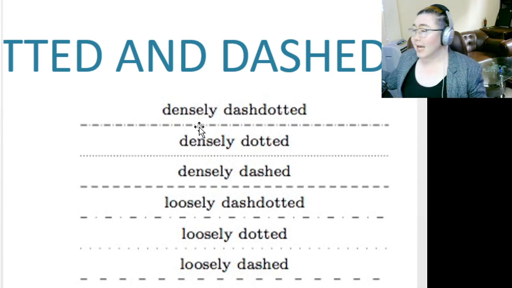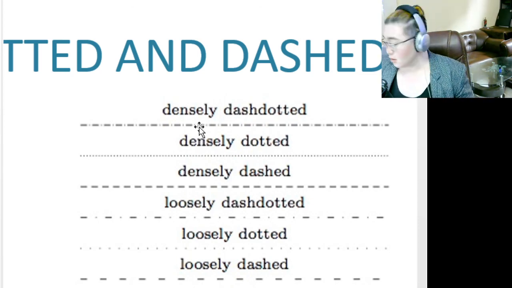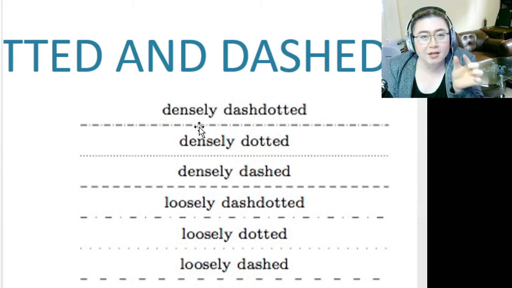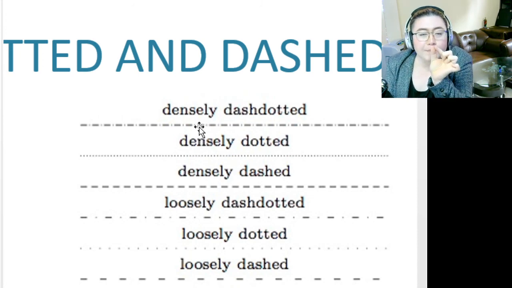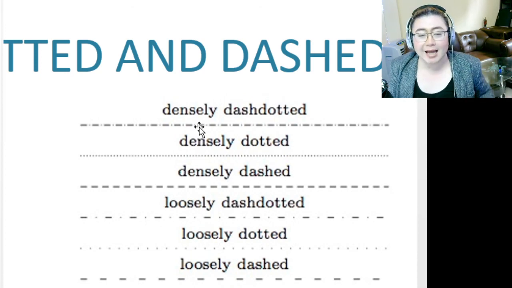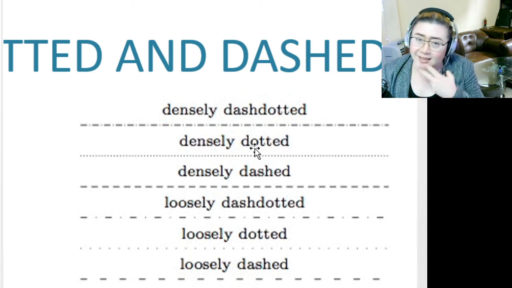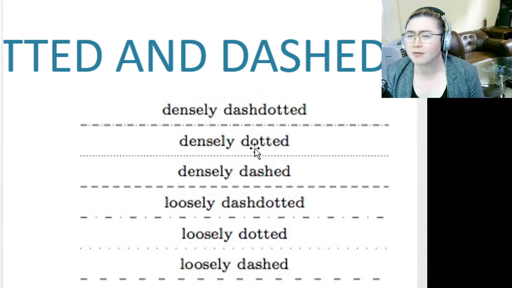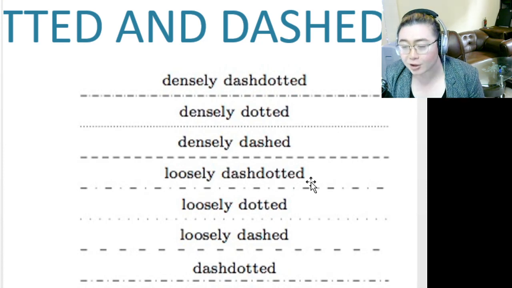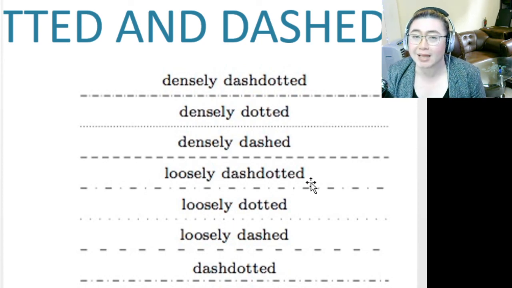All right. The second example is densely dotted. When we say densely dotted, these are dots that are densely put beside each other to produce a line. And next, densely dashed line. A densely dashed line is a combination of several dashes that produce a line. As you can see there, there's no dot. There are all dashes, and a combination of dashes that produces a line is called a densely dashed line.